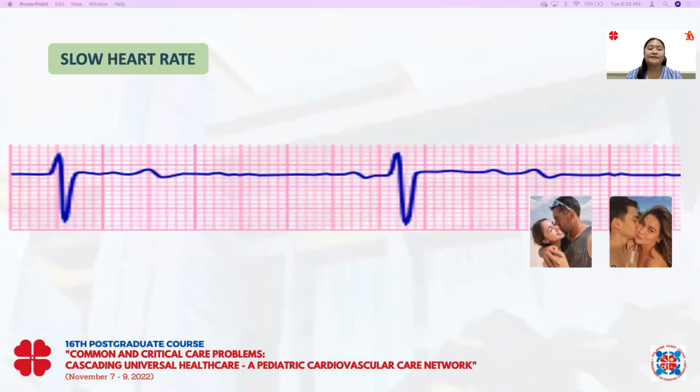Now, last is third-degree AV block, which may be caused by extensive conduction system disease or injury to the heart, including myocarditis, myocardial infarction, or drug effects. Here, no atrial impulses reach the ventricles. So you can see that P and QRS are probably broken up already, and there is no relationship between P and QRS anymore. A pacemaker may be necessary to restore this relationship.